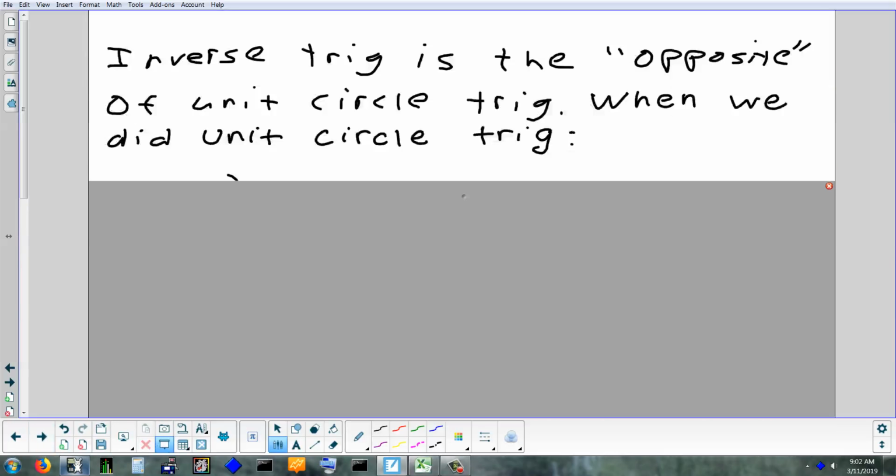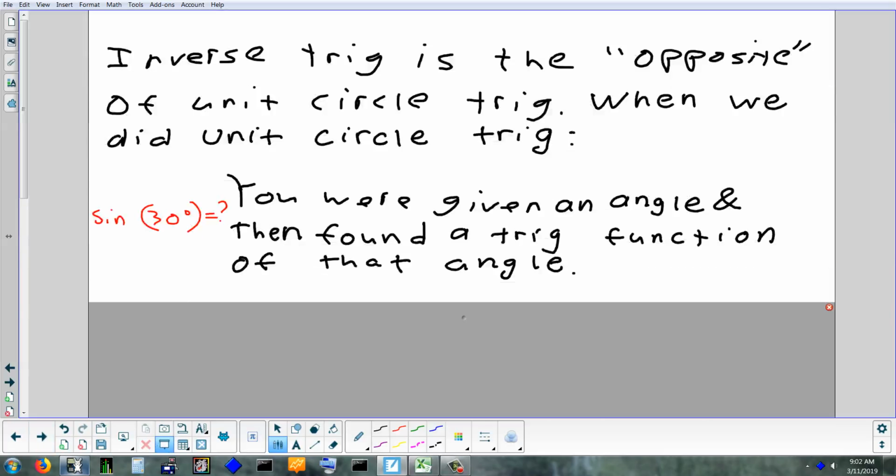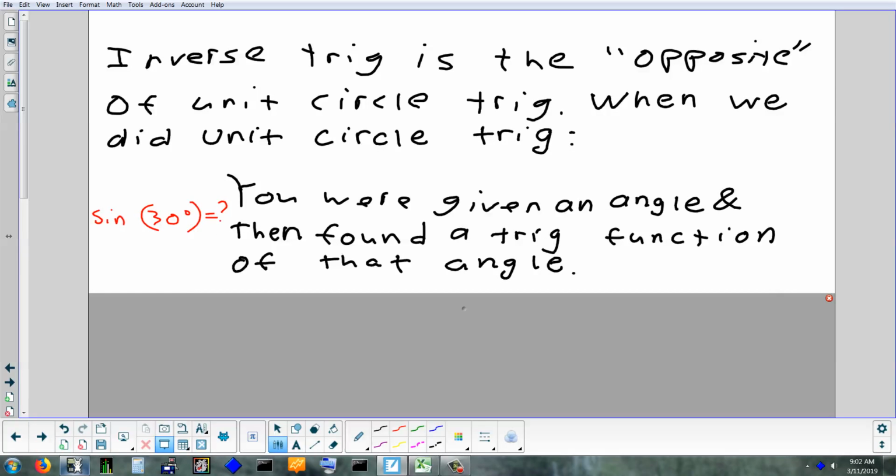All right, so let's compare this to what we did last week. I'm going to explain, and I kind of already did, the kind of question you would have seen on the test last week and how this week it's going to be backwards. Basically the same thing, but it's the opposite. All right, so last week, this is what we did, unit circle trig. I gave you an angle, like 30 degrees. And I said to you, what is the, and then I picked a trig function. What's the cosine? What's the tangent? What's the secant? What's the cosecant? But the point is, I picked an angle and then asked you to find the trig function.